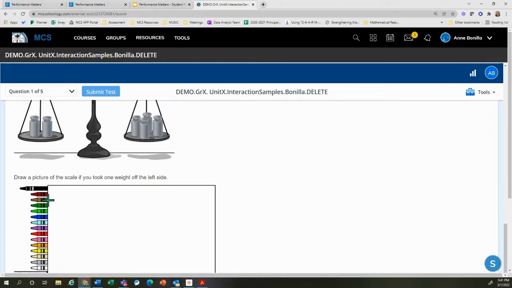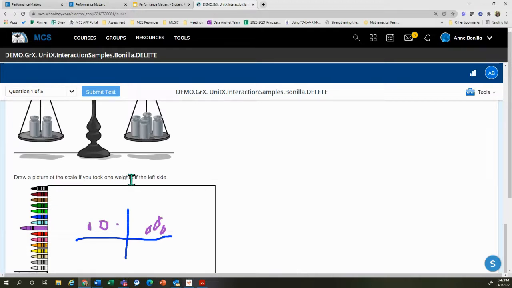All right, and so now they want you to draw a picture of the scale if you took one weight off the left side. So you might draw something that looks like this, and then you would put your weights on here, 1 weight, 2 weight, 3 weights, right? And 1, 2, 3, oops.